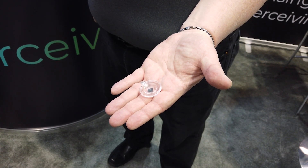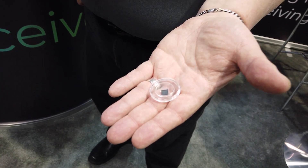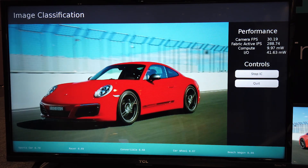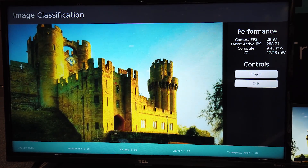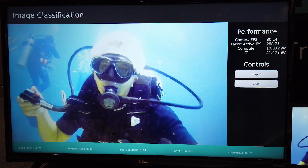Our first product, Ergo, which you can see here, is a tiny chip, and despite the fact that it's a tiny chip, even without the use of external memory, it's able to do pretty high horsepower stuff. You can see here behind me — this is running ResNet 50 on an Ergo. All of the computation that's going on here is happening on Ergo. You can see that we're running at about 300 frames a second while burning only about 10 milliwatts for compute.